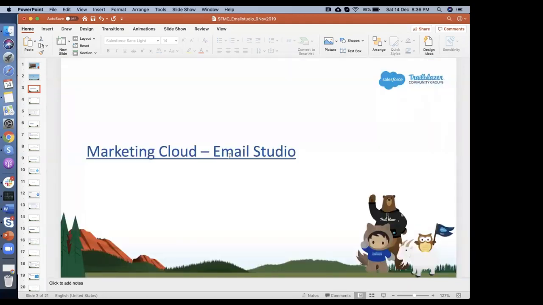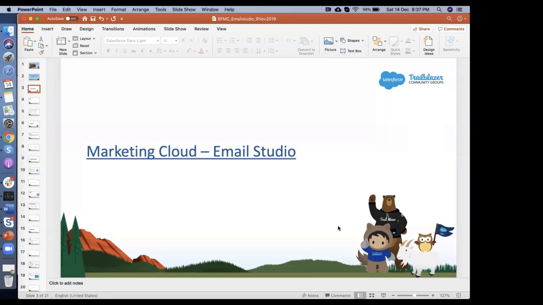The Marketing Cloud Email Studio, as I said, is your tool which allows you to reach out to your customers using those conventional channels, which is, of course, email. When you think about digital marketing, one of the prominent ways of reaching out to your customers, something which has been in existence for very long, is email. And that's the product that we're going to talk about. It was called ExactTarget initially, and then Salesforce acquired it, and now it's called Email Studio.